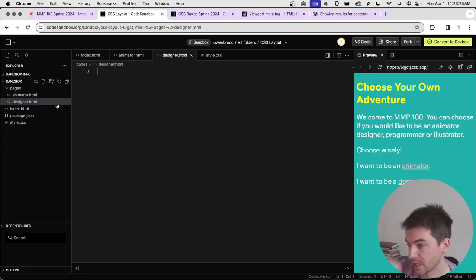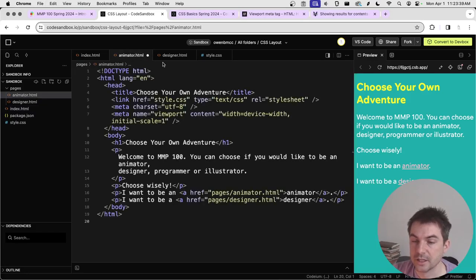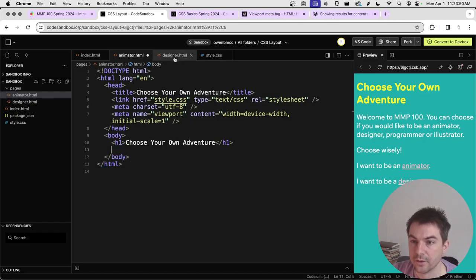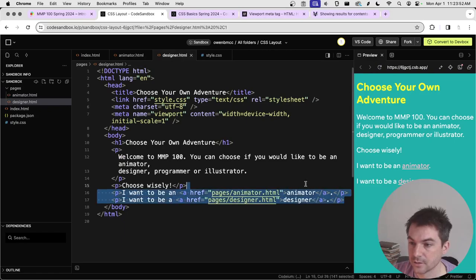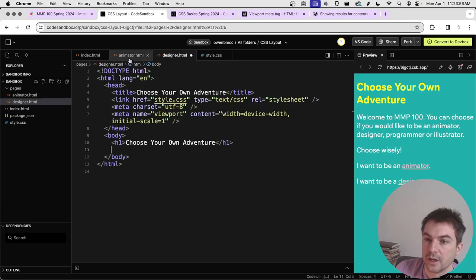And again, I'm just doing an example. So I'm not filling out the whole story. I'm not making all the pages that are required. I'm just doing this as a sort of starting point. So let's copy all of our HTML from the index page. And I'm going to paste it in here, paste it in here. So that way I don't have to redo everything. I'm just going to change the main content. So I'm going to delete everything except for the header on both of these pages. So I'm just selecting all of these paragraphs and just up to this H1.